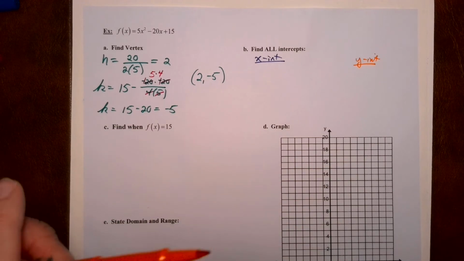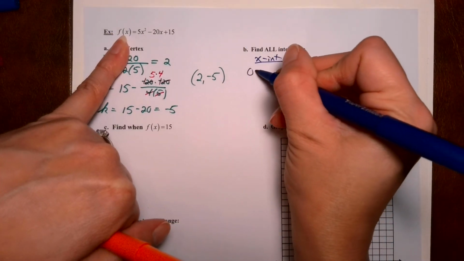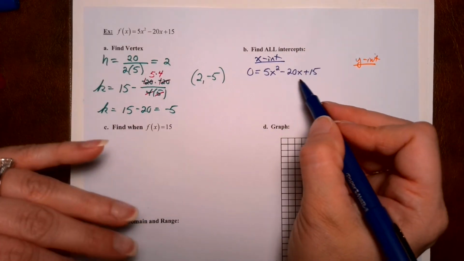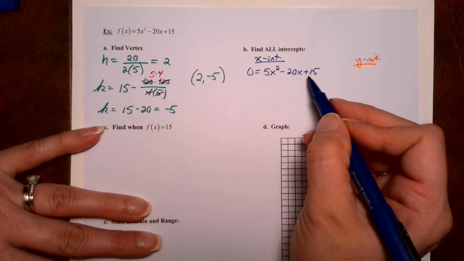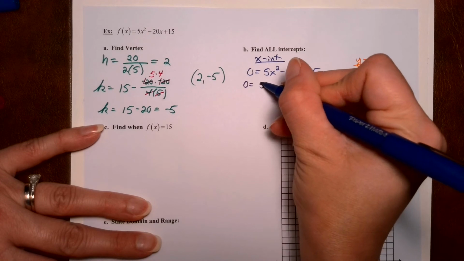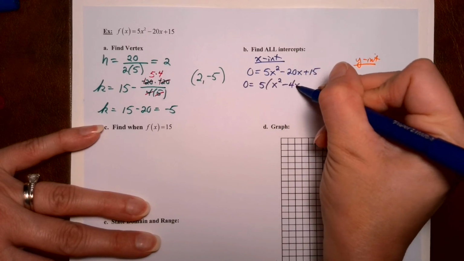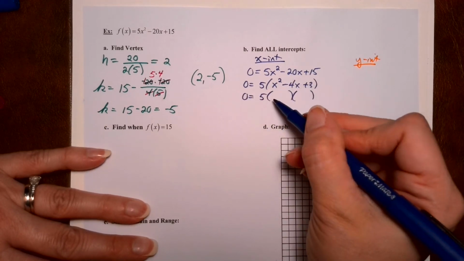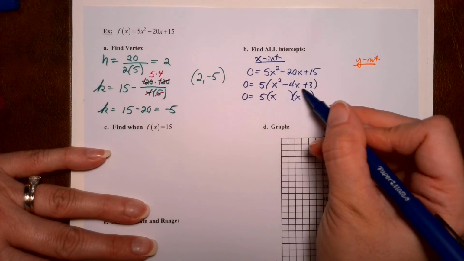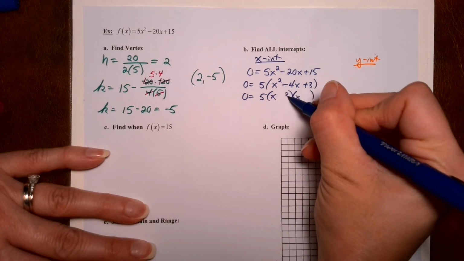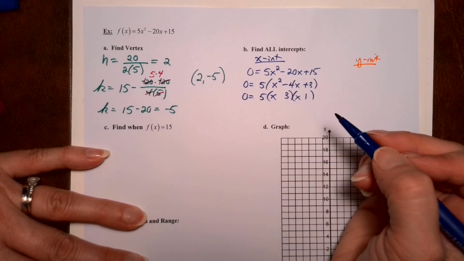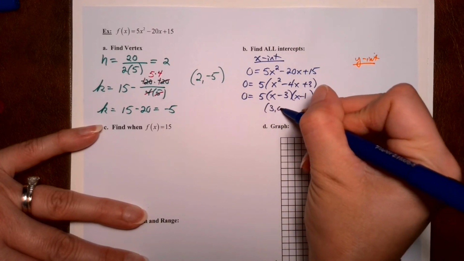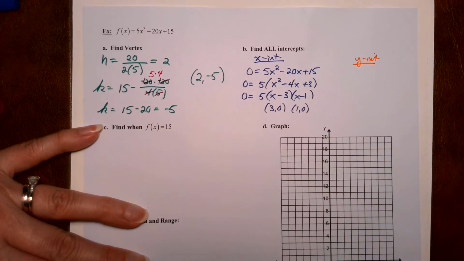To find an x-intercept, you let the y number be 0. And then we're going to factor. Let's make this problem smaller. Let's factor out a 5. X squared minus 4x plus 3. And I really hope this factors. I do not want to do quadratic formula. Let's see. Well, 3 and 1 is the only way to make a 3. Is there any way for that to become a negative 4 if they're both negative? Okay, so the x-intercepts are (3, 0) and (1, 0).